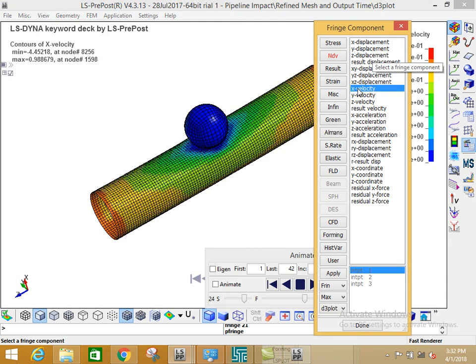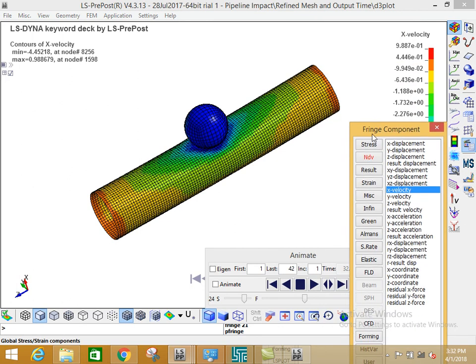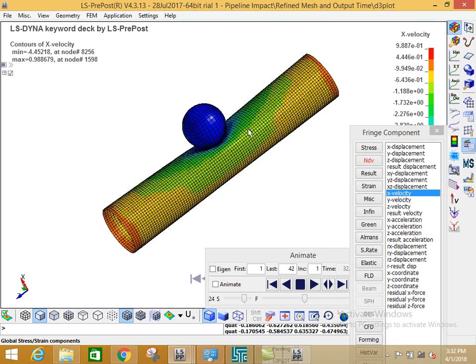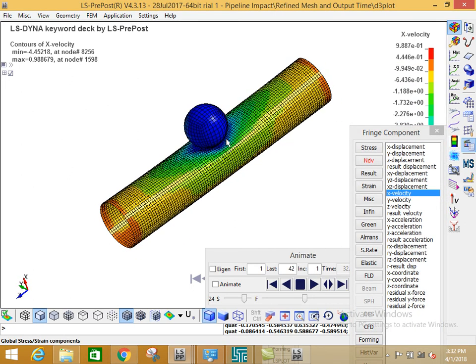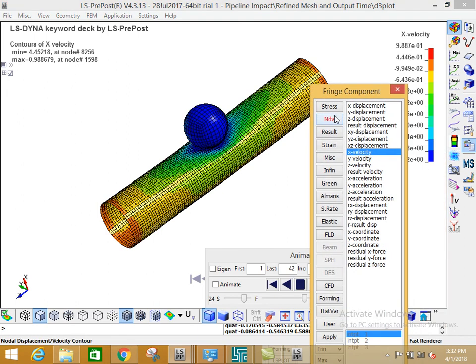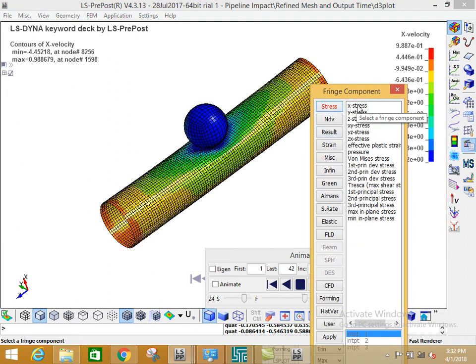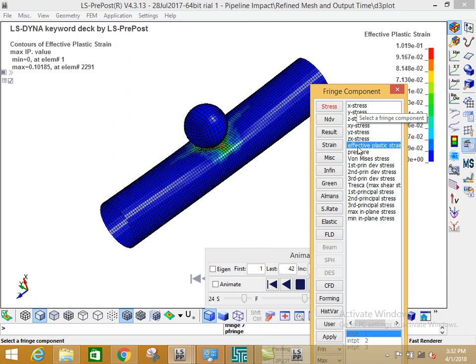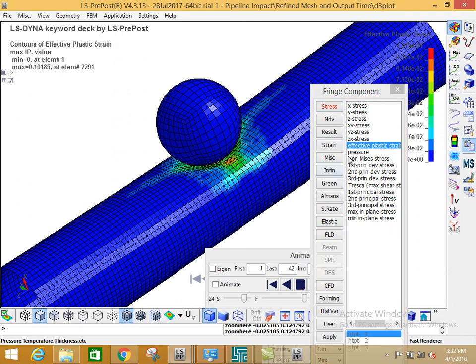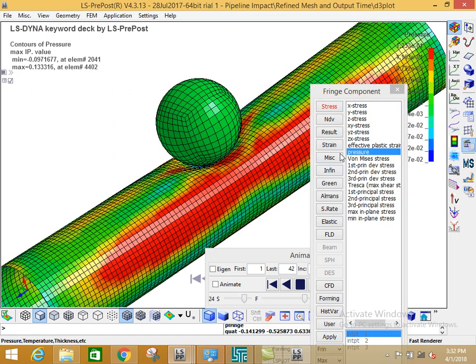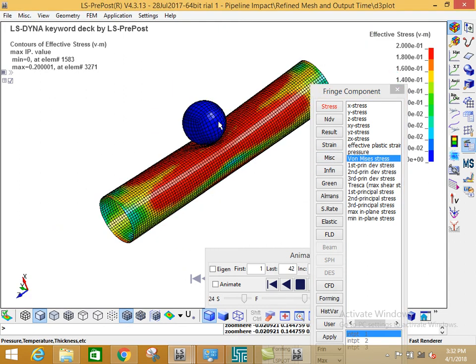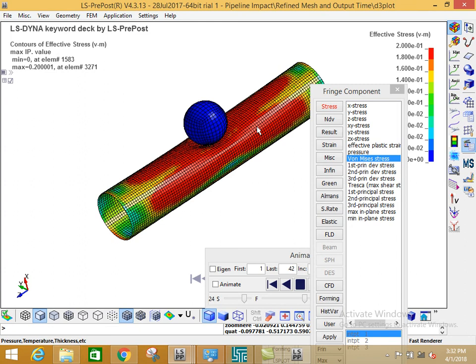Let's say we click on X velocity. You can see the plot of the velocity. If we go to stress again, you have strain, you have pressure, and you have the equivalent von Mises stress. So you have a lot of things that you want to see.